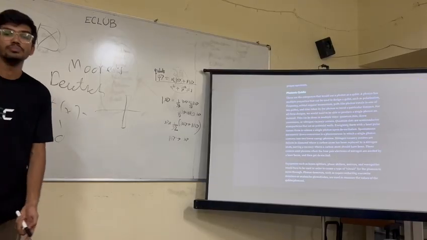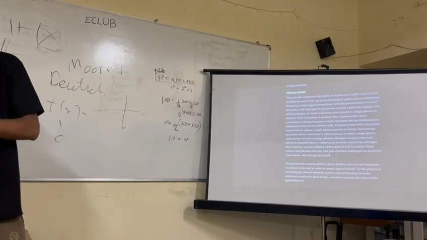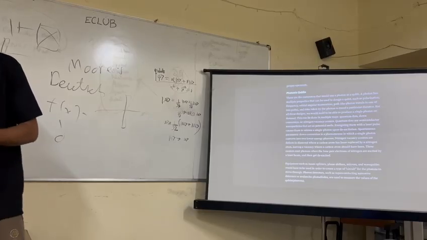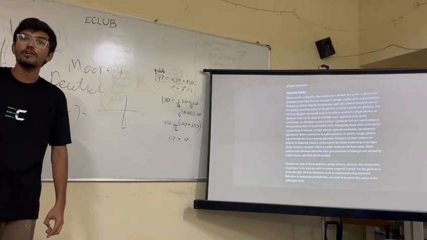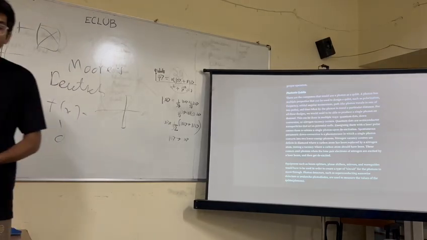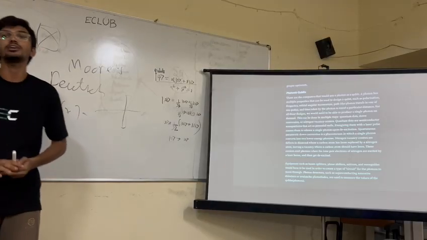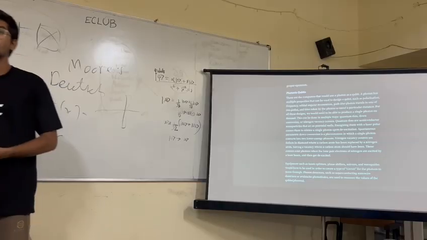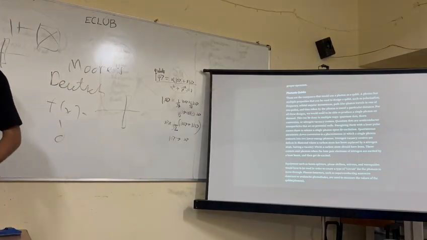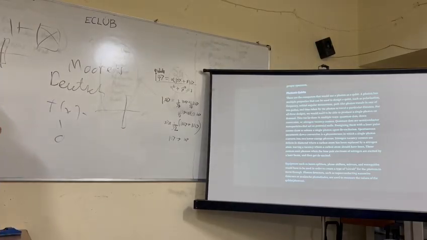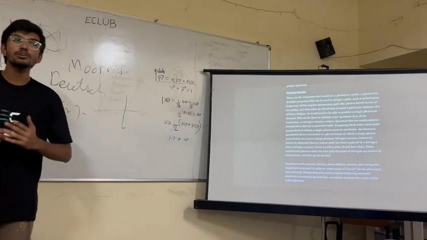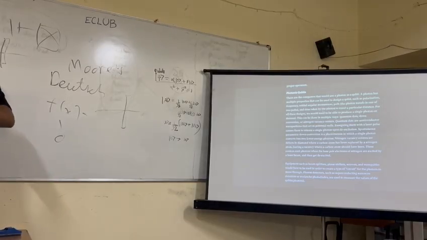Next one are photonic qubits. In this we use the properties of photons. Photons have a lot of properties like polarization, frequency, and angular momentum, which have two separate values, and superposition is also available. In order to do that, first of all we need to have a single photon which we can control. To get a single photon, we can use multiple ways like quantum dots. Quantum dots are basically nanoparticles made of semiconductors. They have some special properties: if you excite them with a laser pulse, they will emit single photons, and the frequency of the photons you can control by changing the size of the quantum dot.